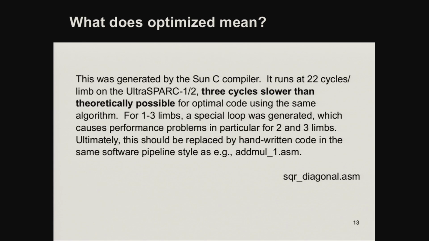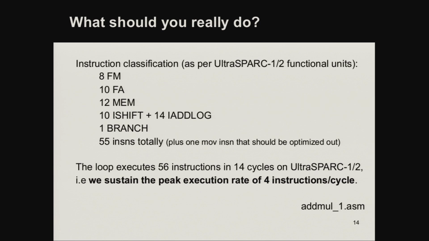And so they've looked through, they've decided, okay, this is bad, it's not going to get peak performance, it's going to be something like 10 to 15% off of what it could have gotten. And then they have a comment that says, really, someone, when they get a chance, should come back and handwrite this code the way that they have in, say, other things they've optimized. And then they give an example of one. So these are some other comments that I grabbed out of this one. This is the one that they're saying is how you're supposed to do it.